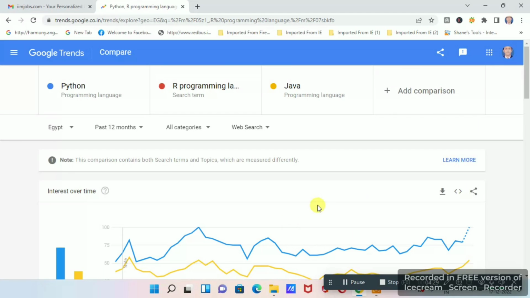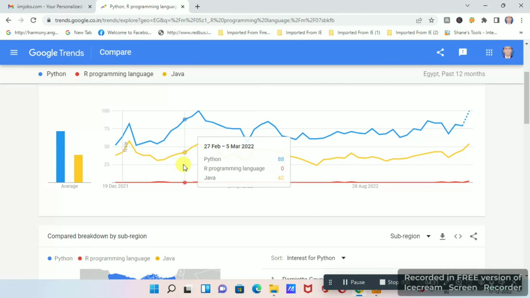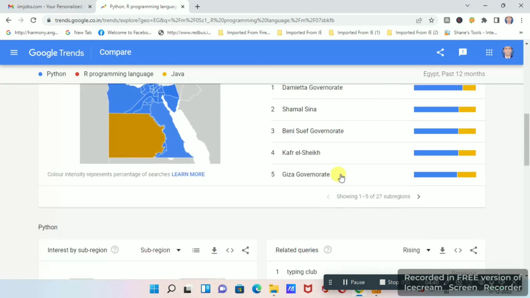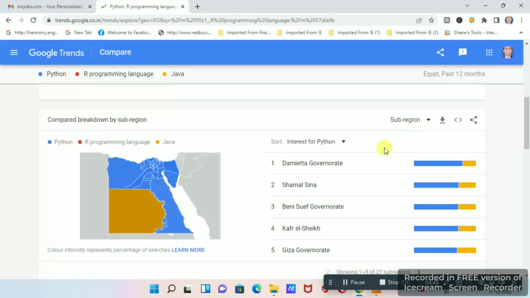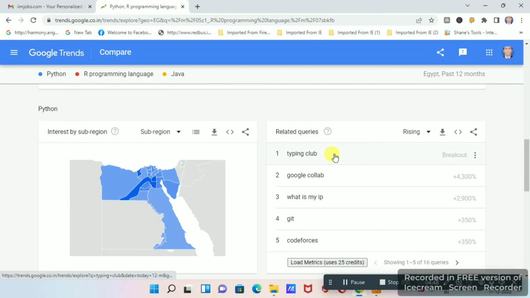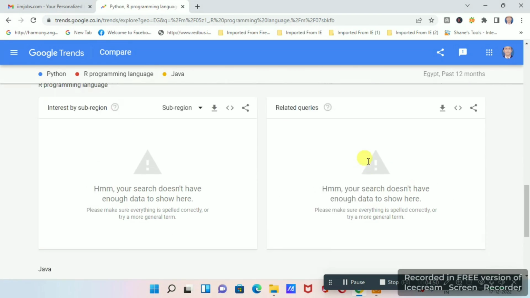See, in Egypt, Python is a more trending topic compared to Java. R is nowhere. It's also showing region-wise related queries like this.